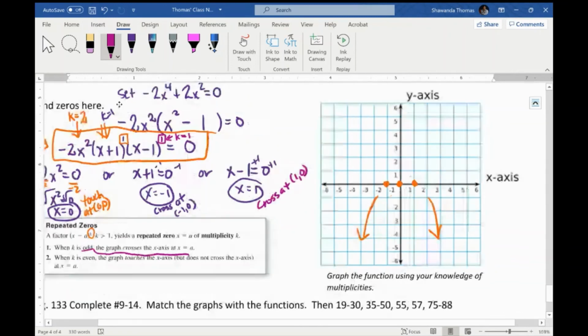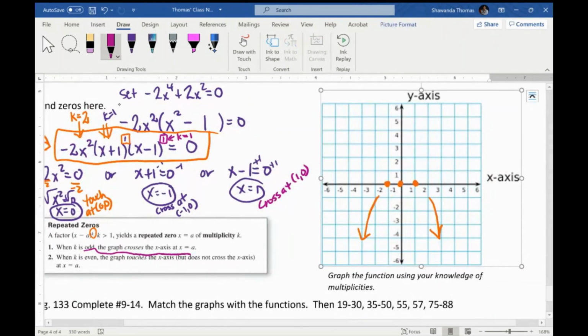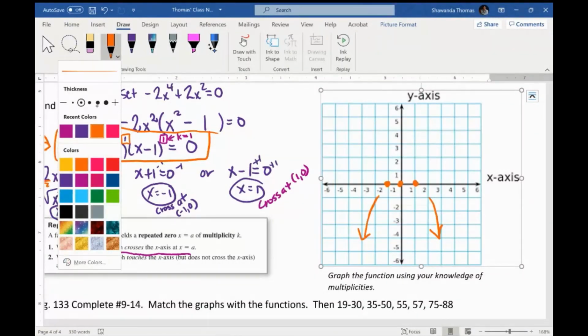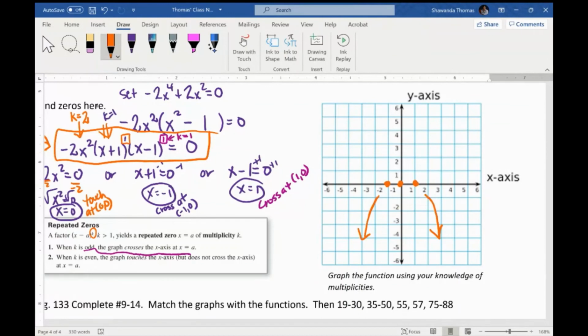So let me blow it up a little bit. Over here at 1, 0, is it going to cross the x-axis or touch the x-axis? Cross. When it's crossed, it's going to go through it. That's what it means. It's going through the x-axis. All right, at 0, 0 though, we got to kind of come back down because there's another one right here. At 0, 0, what's happening? Are we going to touch it or cross it? Touch it. Yep. Just touch. It's not gonna go through. We're just gonna touch it, and then -1, 0. What happens? What are we doing at -1, 0?